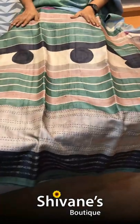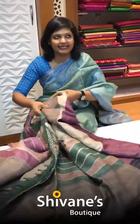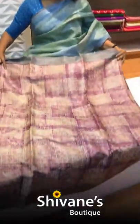Usually for tessa silks and chiffons, we will mention the length, that means the height of the sari. You can see the height of the sari and then place your orders, because it is in that way. Tessa silk, chiffons, and then kota doria, that thing. We will mention the height of the sari and then you can place the order according to your height. Alright.